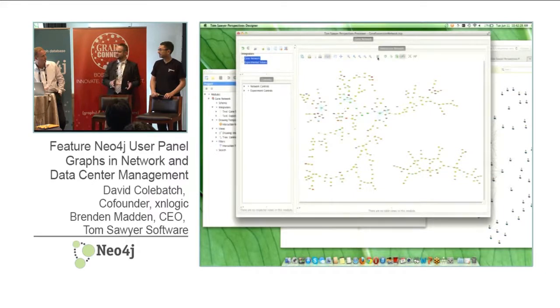But on the XN Logic side, when we're doing consulting around graphs, oftentimes people have already made that jump. They realize they've got a lot of connected data. Maybe they're using a document store now, and it's not very good at querying relationships. So they ask, how do I get this into a graph? And sometimes the solution is to use a graph and a document store and hydrate from there. But we take each case as it comes.